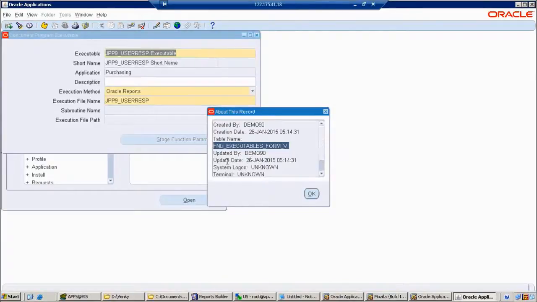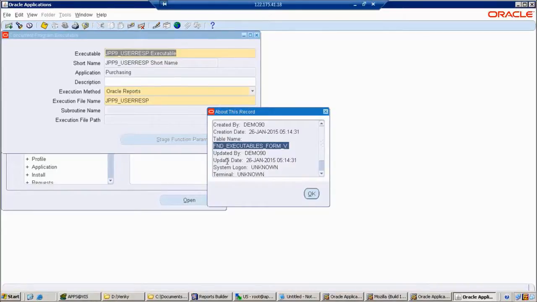Now tell me, where exactly is the data stored in the database, in tables or views? Always the data is stored in tables only. The data is not stored in the views. Let us first find out the base table. We don't want to find the views, because views depend on another view, which depends on another view, and finally it is stored in the table. Now I want to find that table only. Before that, how can we search for the base table? Before that we are going to finalize whether it is showing a table or a view.